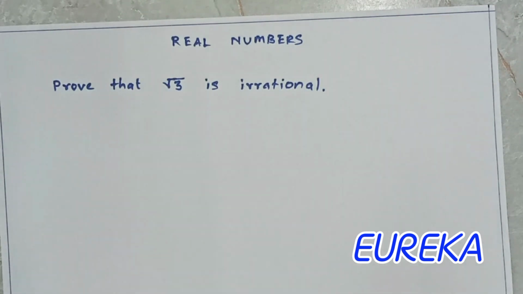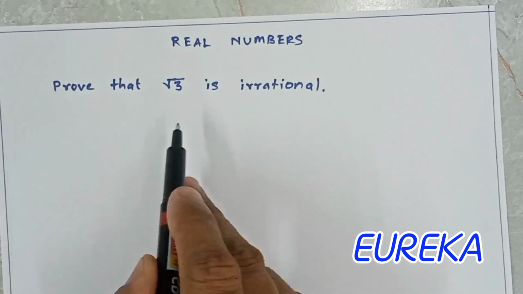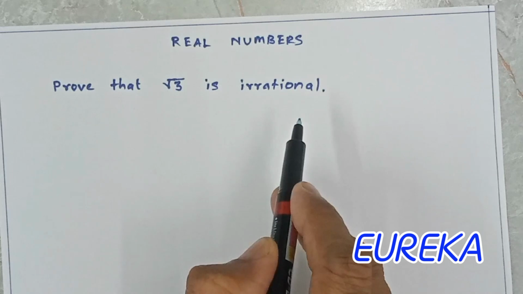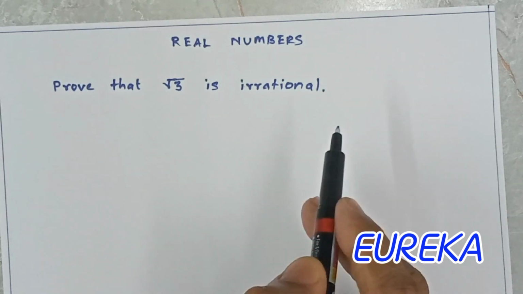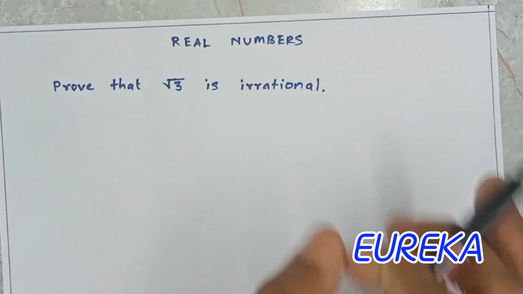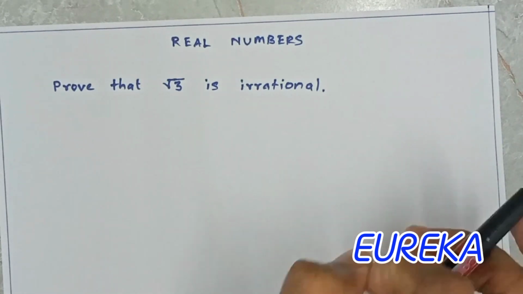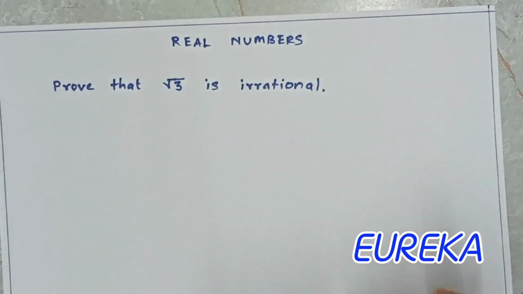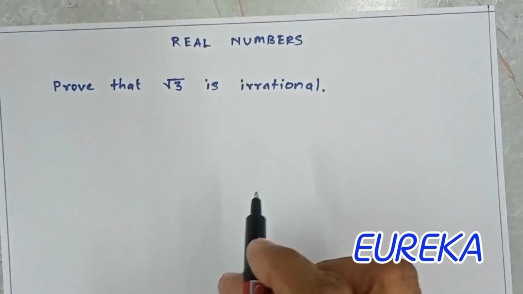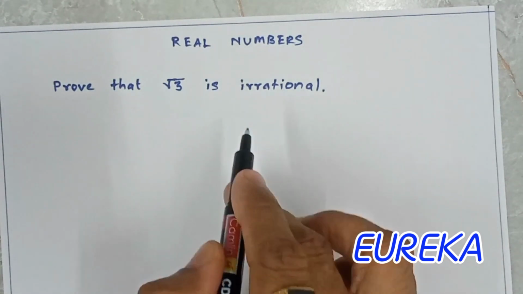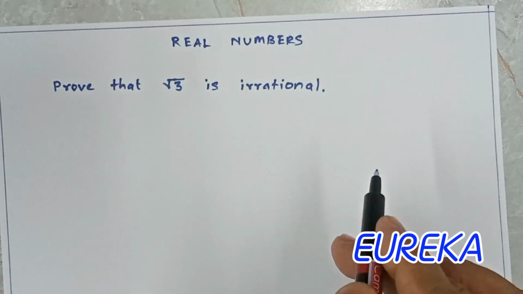So what do we have to prove? We have to prove that root 3 is irrational. But what will we say opposite to that? Opposite to that we will say, हम कहेंगे root 3 is rational. हमें उल्टी बात कहने की, कुछ होते हैं ना कि जो उल्टा ही समझते हैं, तो हम कहेंगे no, root 3 is rational. So for that, first, do you know the definition of rational numbers?